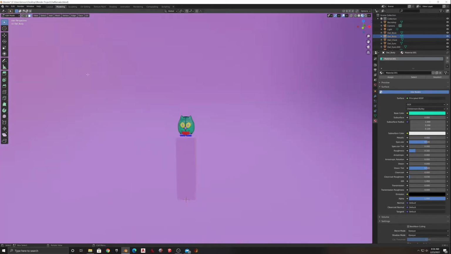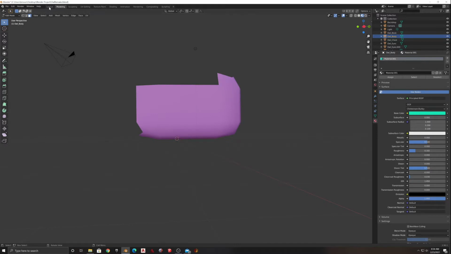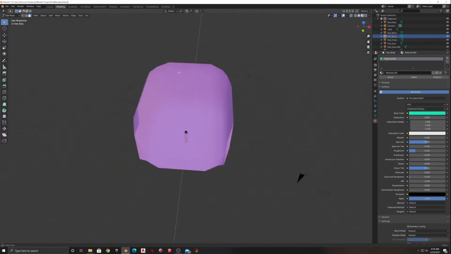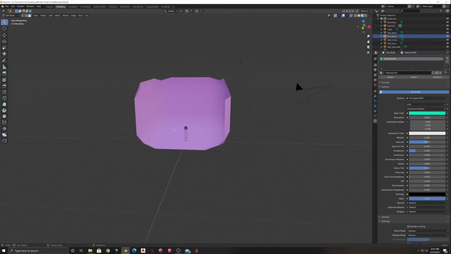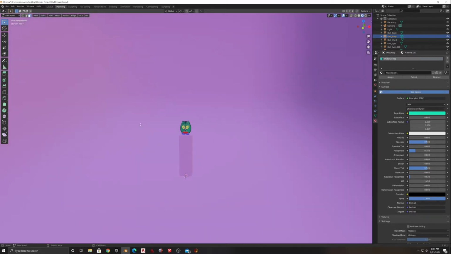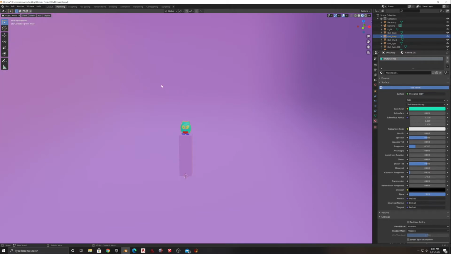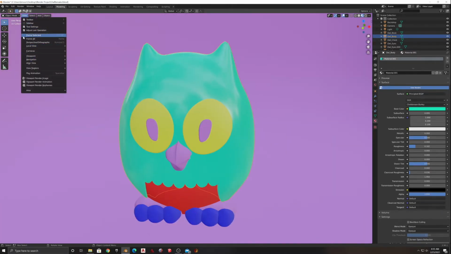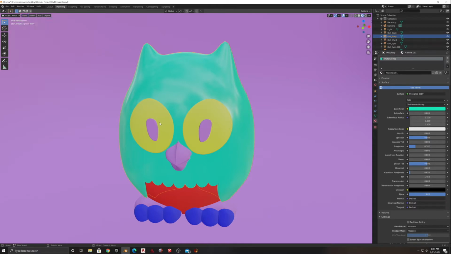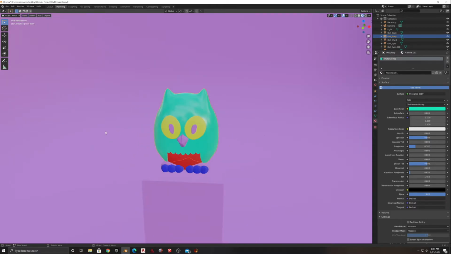But also what's nice is if I don't have my orbit working properly, of course we're orbiting with the middle mouse button. If I go to view here while I have something selected, I can go to frame selected, or go to object mode, and then frame selected, which is under view, frame selected, or the period on the number pad, which a lot of you don't have number pads, but that's where it is if you're not using that.